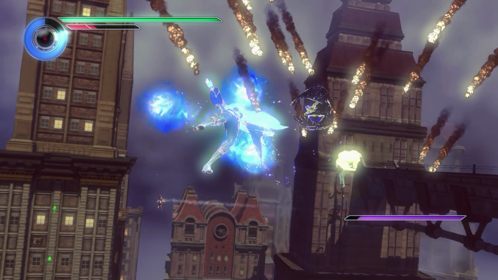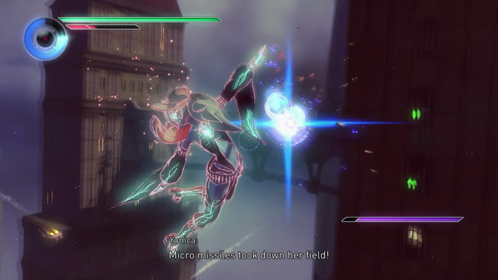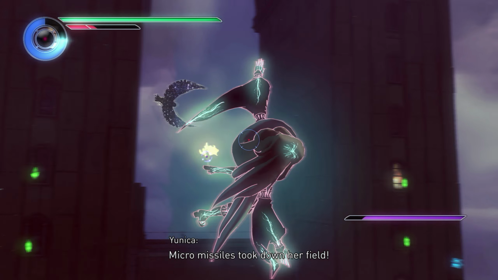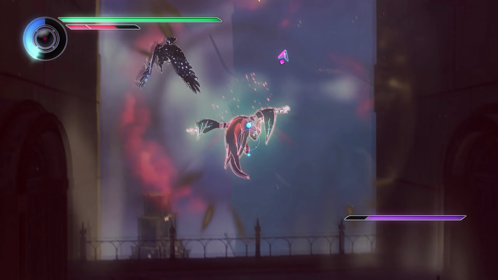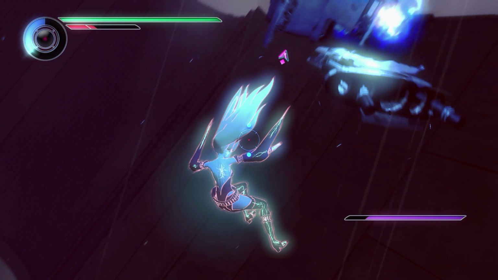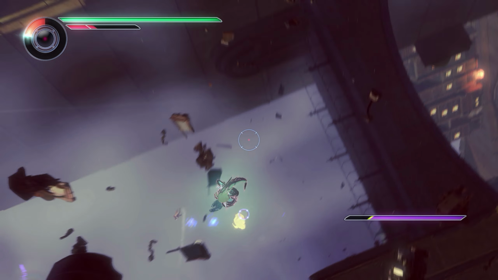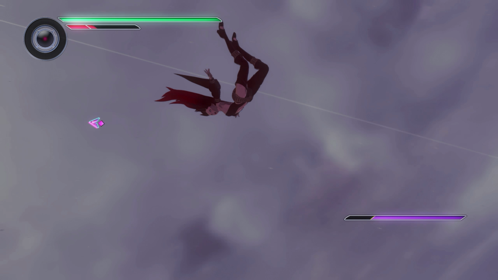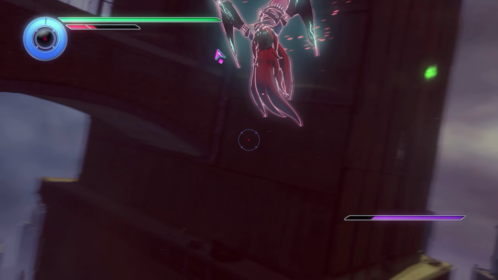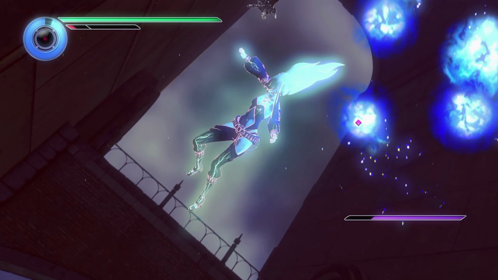But this part you could just wait till it goes away. They'll tell you. See, the field surrounding her is gone, so you can attack her normally. And then they tell you, hey, there's missiles down at the bottom. And they pretty much tell you, grab the missile like I told you guys. And that's how you do the damage. But right now you can just do it like I told you. Just hit her with the blue balls and build up meter with her Dark Talon.